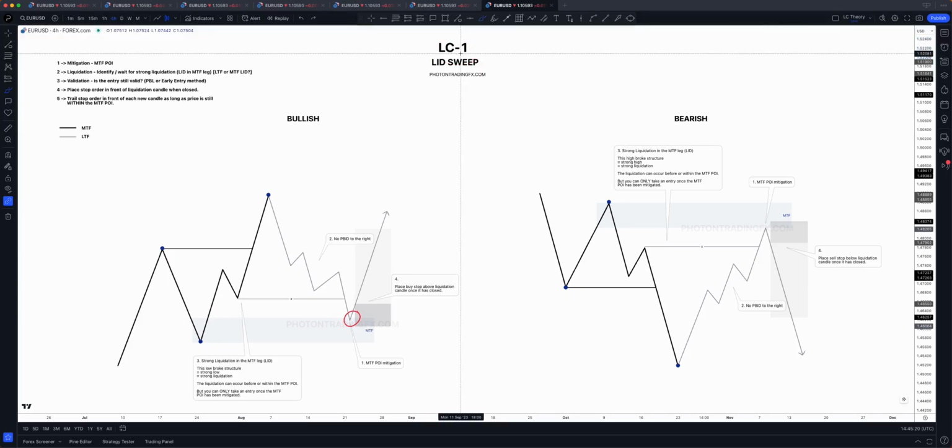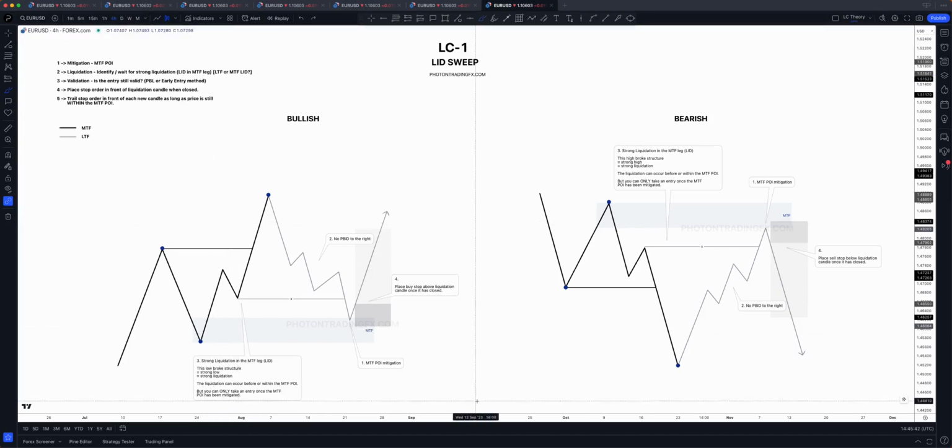If you don't have the experience of when to use this, you can get yourself in a lot of trouble. Okay, so you have been warned. So what you can do is, instead of using lower time frame LID like I do, you may want to decide that you only use medium time frame LID. Okay, because in theory that should be higher probability than using lower time frame LID.